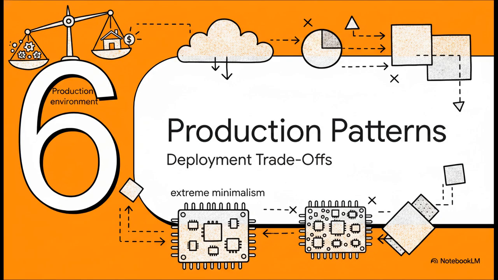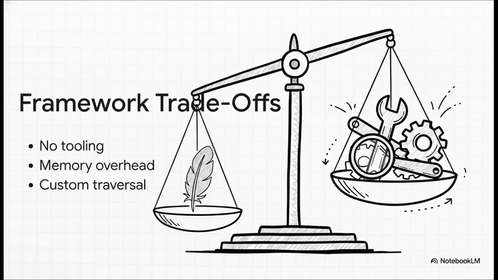Section 6. Production patterns and trade-offs. Deploying the framework. Engineering is ultimately about making informed trade-offs, and extreme minimalism definitely has a cost. Look, while the zero-dependency design means no vendor lock-in, it also means you're going to be writing your own API utility wrappers for OpenAI or Anthropic. You have to manage your own database connections. Plus, because routing is evaluated dynamically at runtime, you can't just plug in a static analyzer. You have to write dynamic traversal scripts, often racing parallel container instances to acquire a lock, just to generate accurate mermaid diagrams of your actual production state.